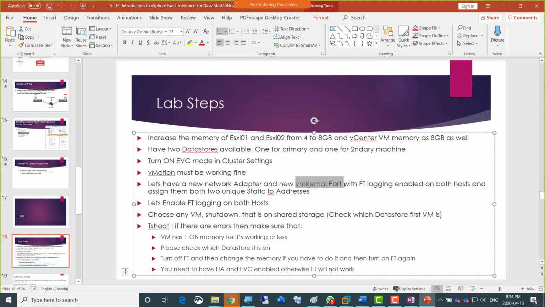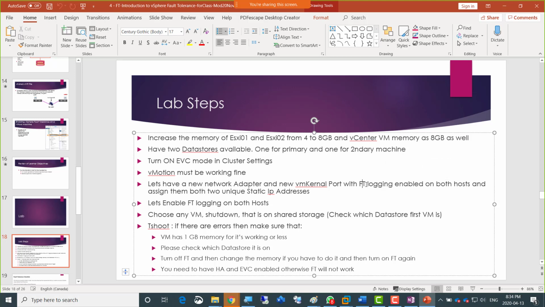For all the advanced features, the VM kernel port creates the network side of the advanced feature configuration for fault tolerance, vMotion, vSAN, all those features, right? So we're going to create a VM kernel port for fault tolerance on both hosts, or whichever host needs to be configured with it. You have to create a VM kernel port, and the name on the virtual switch for fault tolerant logging is FT logging.